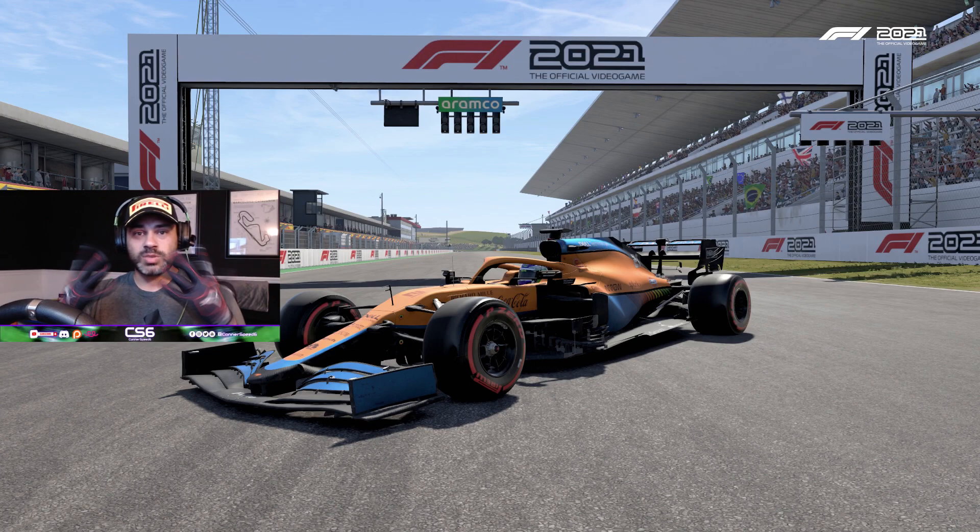I've got some swag — I'm running the new Puma race gloves sent to me by everyone at Codemasters and EA for being in the Racing Ahead and Game Changers program. Something else I did get that you may have seen on my Twitter is a hard copy of F1 2021 on Xbox.